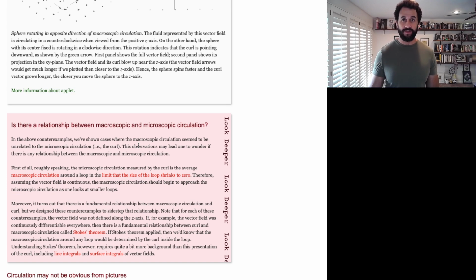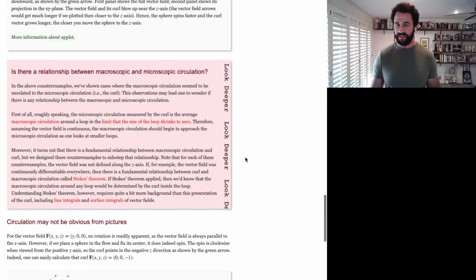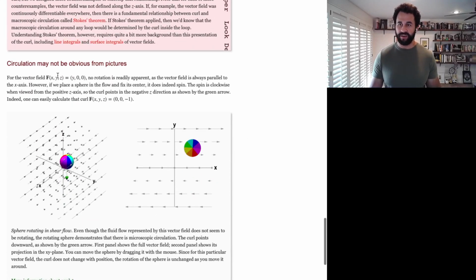There you go. And is there a relationship? We're about to see the relationship. This is where those conditions that Green's theorem has come in to make it work. The condition that the region be simple is important, because if the region is not simple, then you can have issues. You won't get that connection. There's also this bit here where the circulation may not be obvious from the pictures. Again, a picture is not a proof. Like I mentioned in my classes, you can use pictures to give you some intuition, but they're not enough to base mathematical fact on. You have to actually prove something mathematically. But here's an example where this is just straight lines, right? But it's causing this microscopic circulation. It's causing curl.